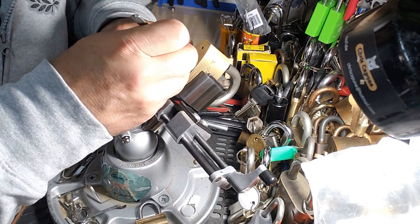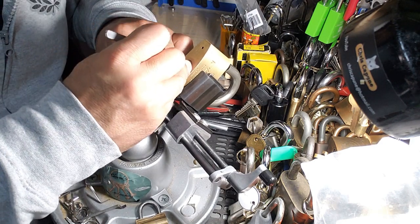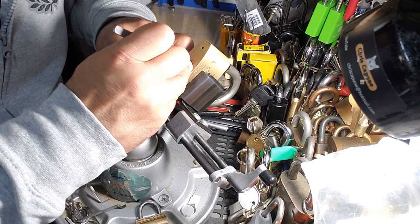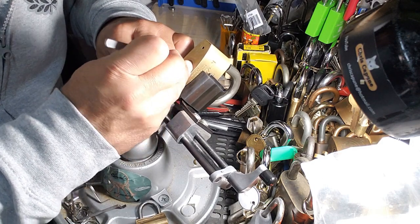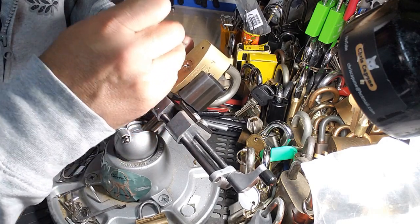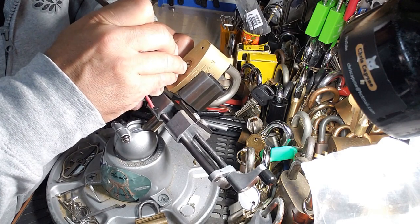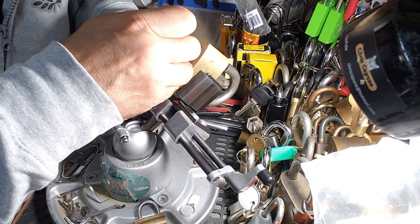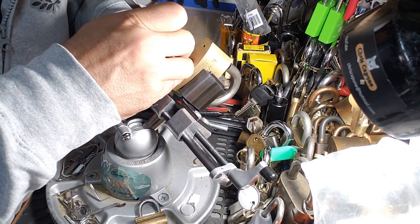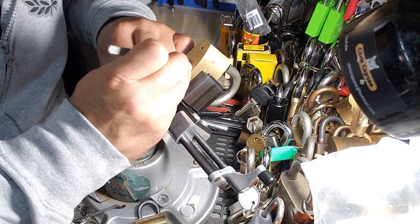Okay, I did set a few pins there, keeping the tension fairly high. Set another one there, 2 more on that side. Okay, I felt a little something there. Problem is, I'm scared to let off on that tension. Okay, pin by pin.